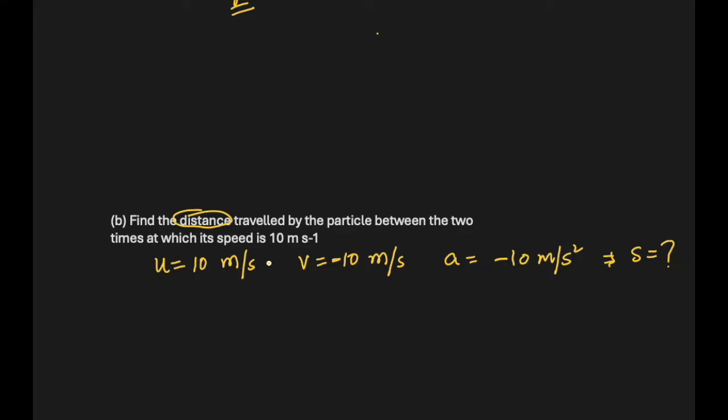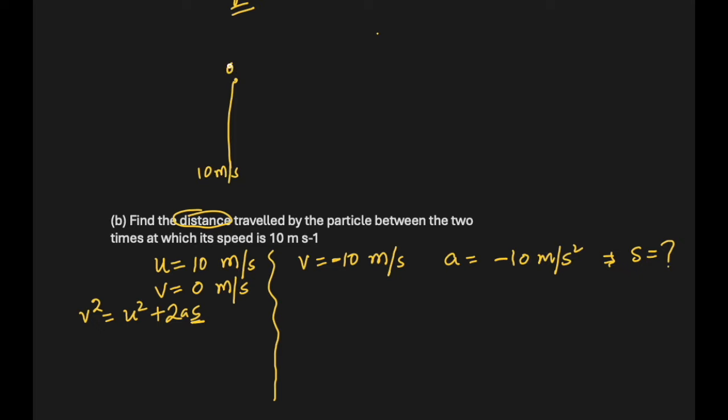So let's take two parts. U is 10 meters per second going up. Let's see how much distance it goes up in this case. So I will use this formula, which is v squared equal to u squared plus 2as. This will give me the displacement, which I'll convert to distance, because it is going up and stopping here. It is 10 meters per second here and 0 meters per second at the top. So at the top, 0 equal to 10 squared plus 2a. This time a will be minus 10, right? Yeah, minus 10. And s we have to find out.